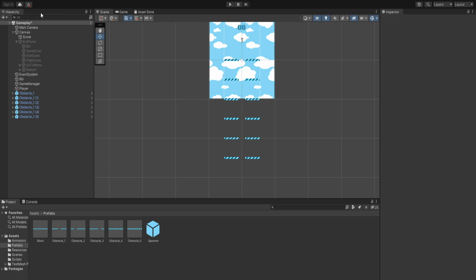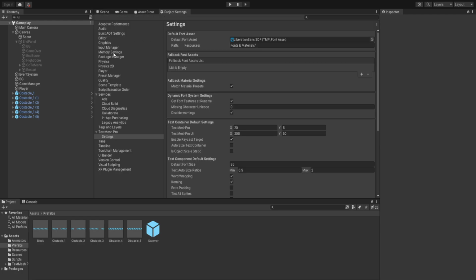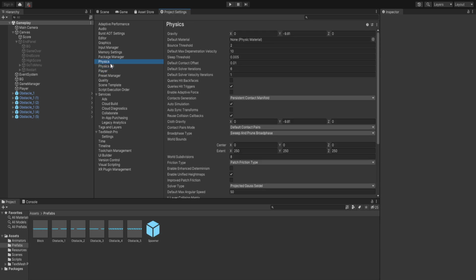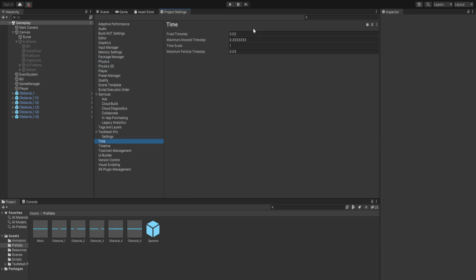I think there may be a problem with our physics settings. So let's go inside our project settings, and let's change the time scale, which should be inside the physics. No, it should be inside time.